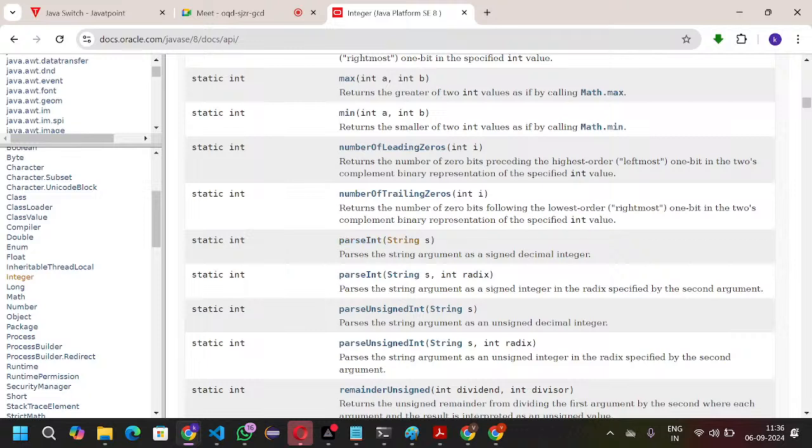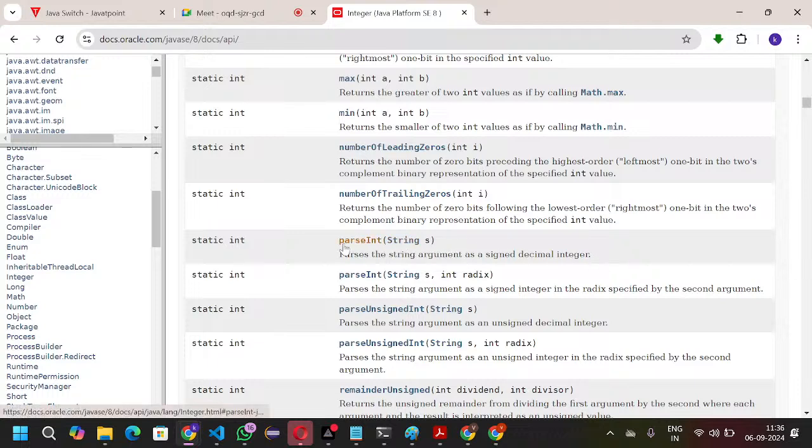If you see this method, can you please read this statement? Parses the string argument as a signed decimal integer. Okay, the main purpose of this one is it will take the input as a string, and it will convert it to an integer.